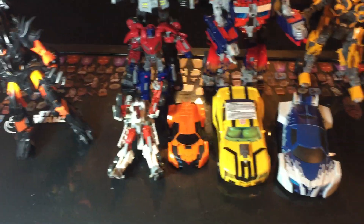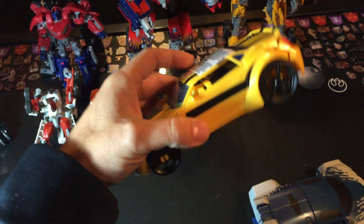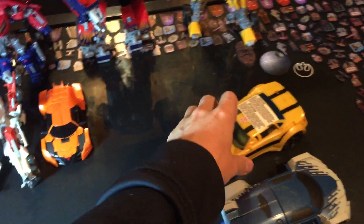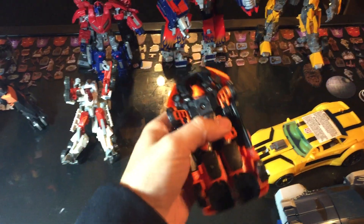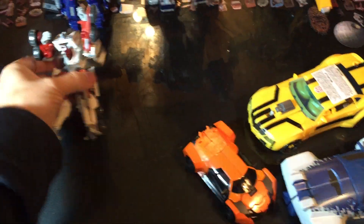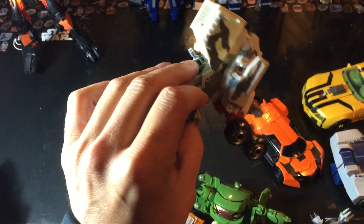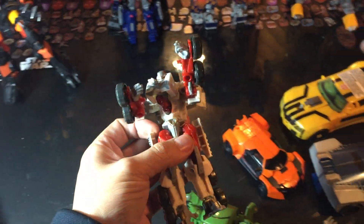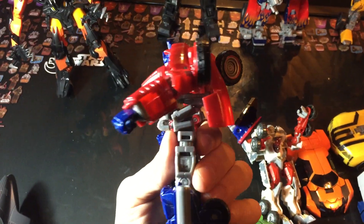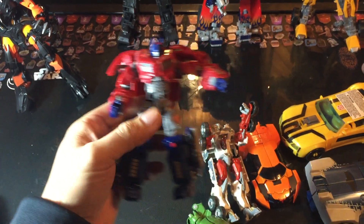Then we get into the figures we're more excited about. We got a Robot in Disguise figure and he's complete, in really good shape. We got a Bumblebee — he's missing his head but still in really good shape. Got another one also in really good shape. So these three were more than worth it. I can't remember for the life of me what this other guy's name is, but he's a nice figure with all his parts. He was in a bag with this Prime, which is why we bought it. This Prime is complete and was worth the price of the $3.99 bag.